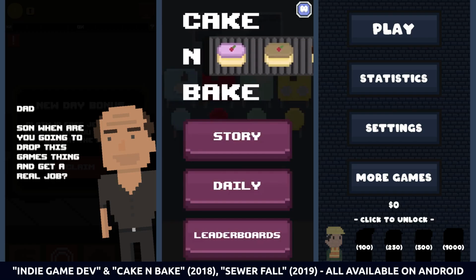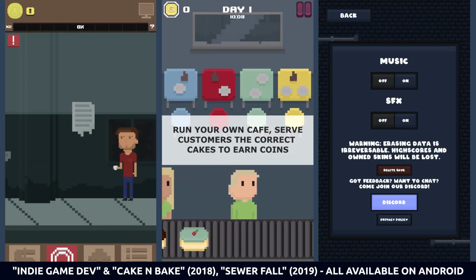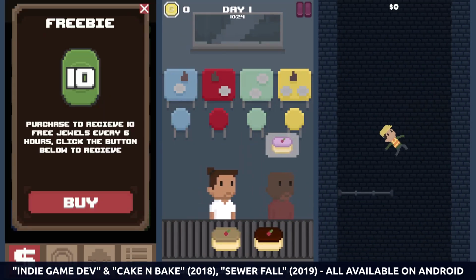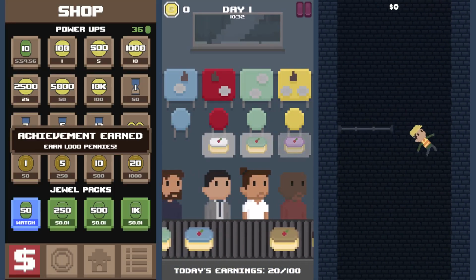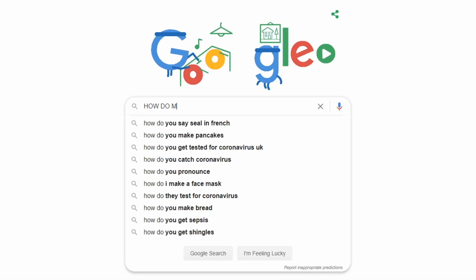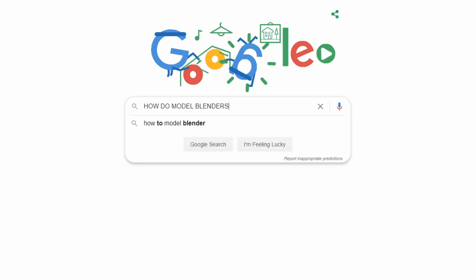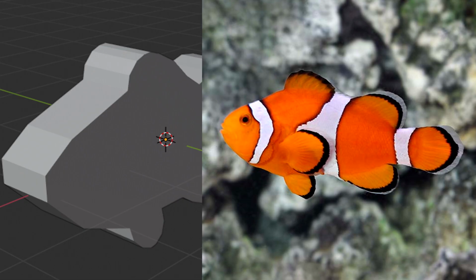As you can see, a lot of the games in the background are extremely basic, repetitive and casual games. I want to move away from this and work on a polished long-term project. So I started out on day one by looking up a couple of tutorials. Unfortunately, a lot of them were outdated for the version of Blender I'm using, so I kind of had to ask around and wing it.